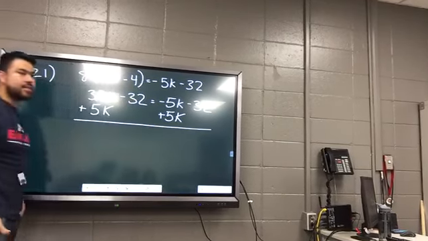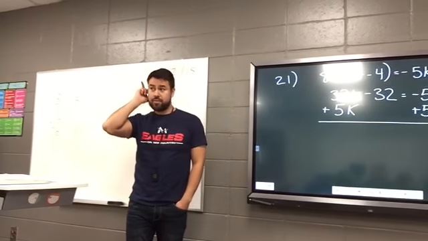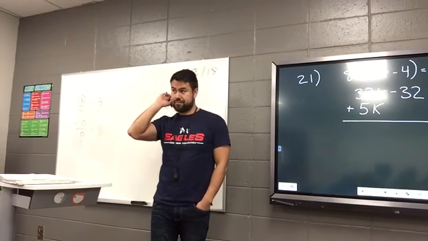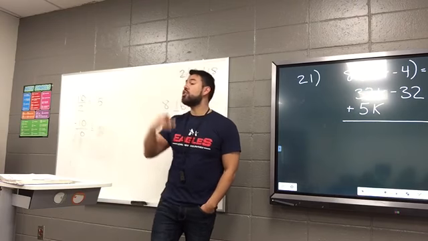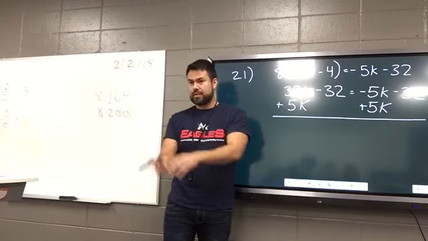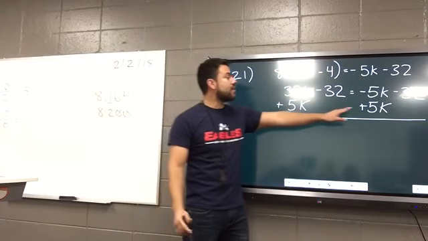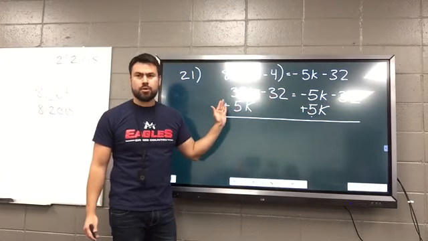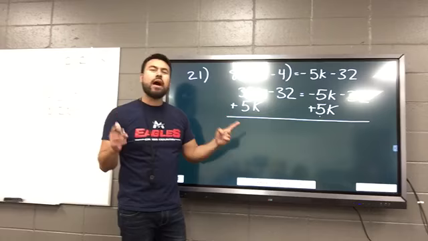Am I allowed to add the same thing to both sides of an equation? Well, I thought you did the non-variable thing first. Like, add 32. You could, but I like dealing with the variable because I want to get the variable by itself. Okay, am I allowed to add 5k to both sides? And you're probably thinking, okay, yes, you are. But why would I do that?